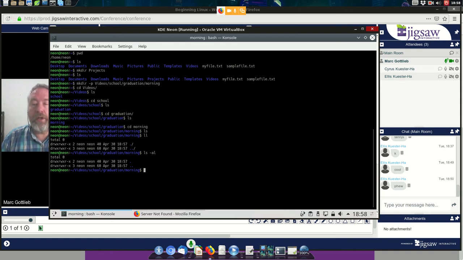So instead of typing 1, 2, 3, 4, 5, 6 characters, I only have to type 2. If you're going to be a Linux user, and I desperately hope with all my heart that you become Linux users, you have to be lazy. You have to be willing to do things with the minimum amount of effort to get the maximum amount of reward, because that is what Linux is all about, being lazy. You get work done without having to do a lot of extraneous stuff.